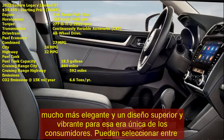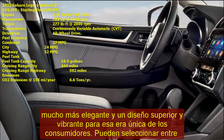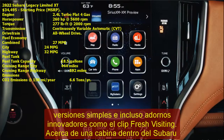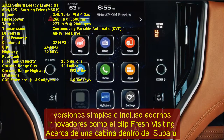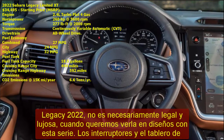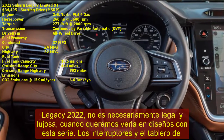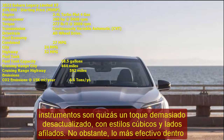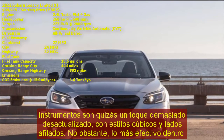2022 Subaru Legacy Engine. The previous year's model featured a 2.5-liter boxer fuel engine, which is not entirely new for this class — the same engine was used in the Subaru Forester. It has proven honest and beneficial, with good power and usefulness. Additionally, there is a higher-trim model called the XT, which uses a 2.4-liter turbocharged boxer engine producing 260 horsepower — impressively more than the 182 horsepower of the base model. Thanks to its power and CVT automatic transmission, the XT can accelerate from 0 to 60 miles per hour in about 6.1 seconds.